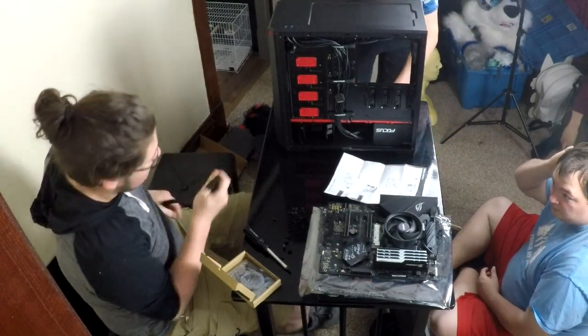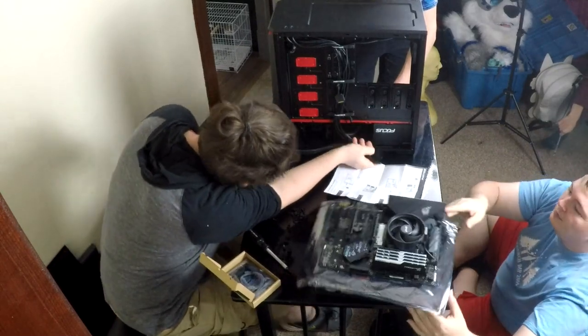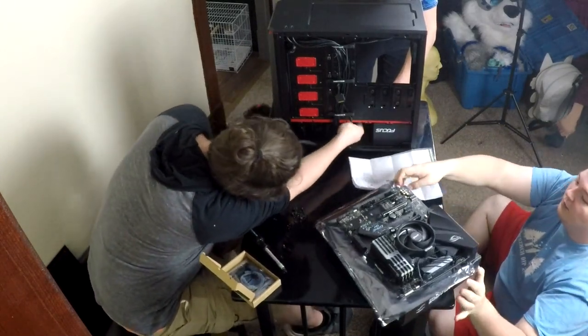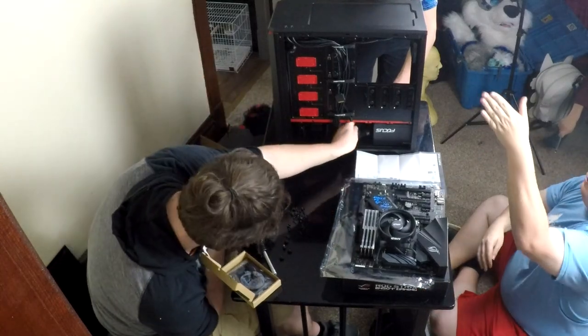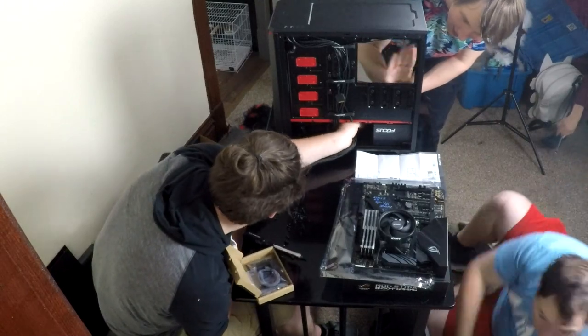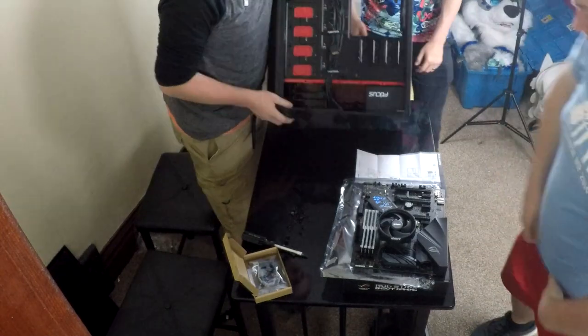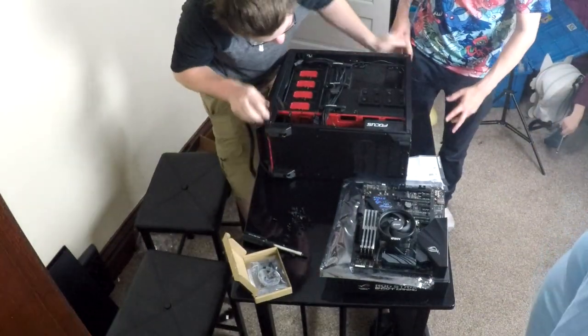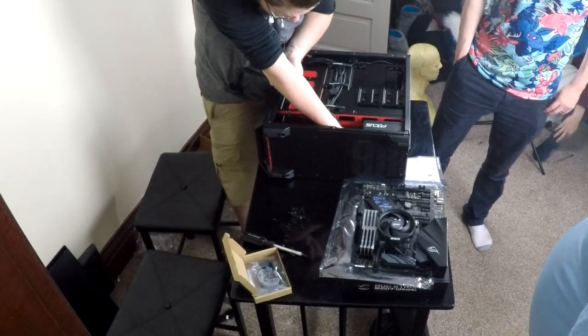So, back in goes the motherboard. So knowing that the motherboard goes in this way. Does it go in that way? Yeah, because this will pivot up. Oh, it runs like this. Yes. Okay. I see. What you're going to need is... Did you set it on the charger already? Okay, good.